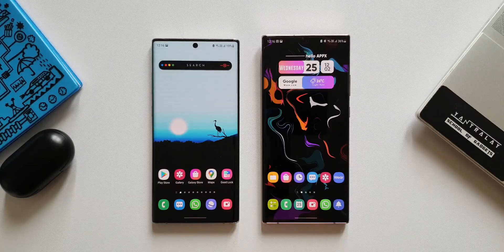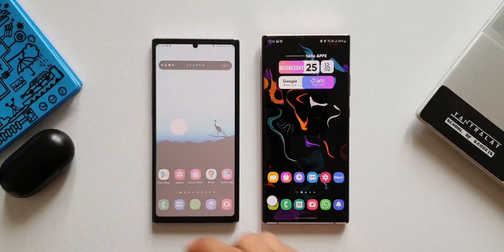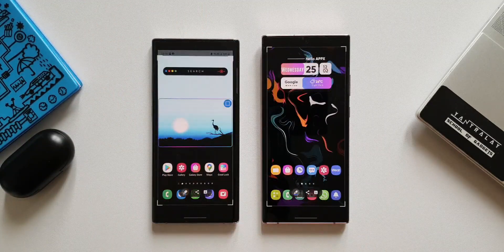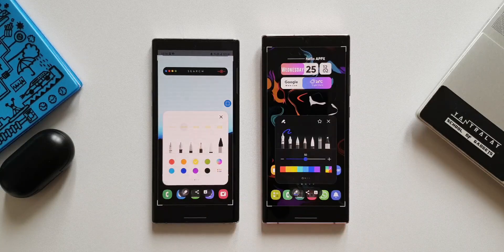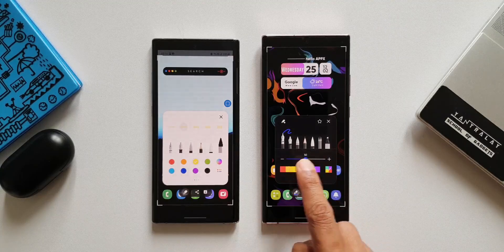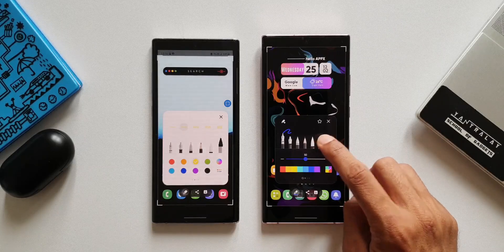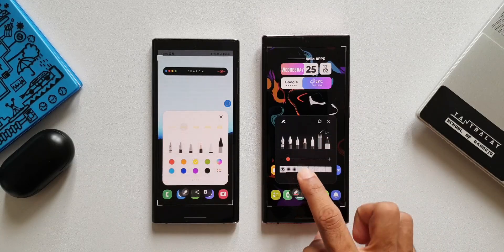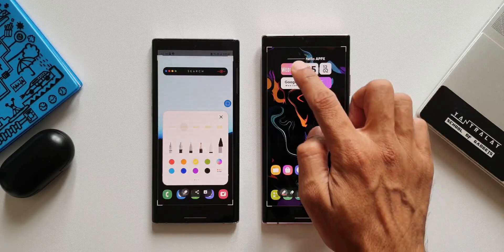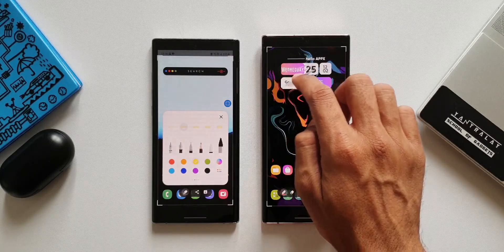Let's go ahead and take a screenshot on both these phones and tap on the edit option. Let's tap on the pen option. As you can see, on the left-hand side we have got six pens, and after the update we have got seven pens — a mosaic pen has been added. These are the mosaic options we get, and when you take a screenshot you can blur a particular part of the image in mosaic. That's a cool feature that has been added.